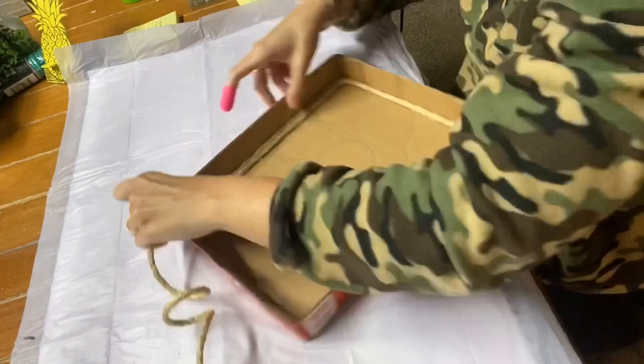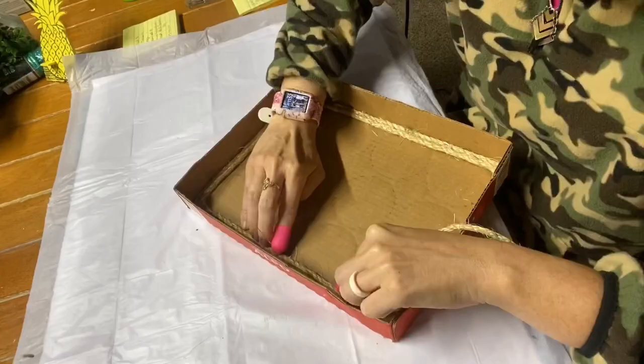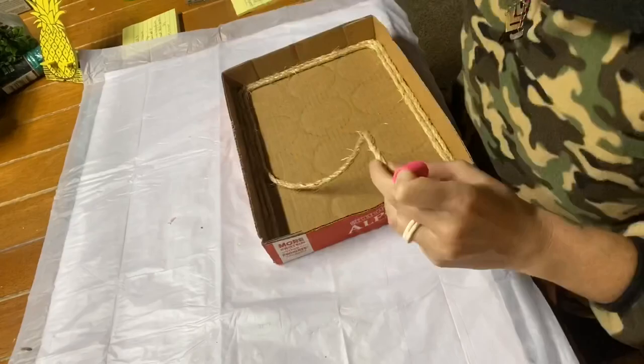So you're just going to continue that round and round and round until you get to your center. And then I will slow this down and kind of show you how we go onto the inside walls of the box and the outside.